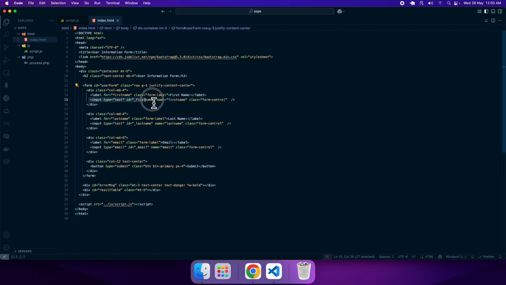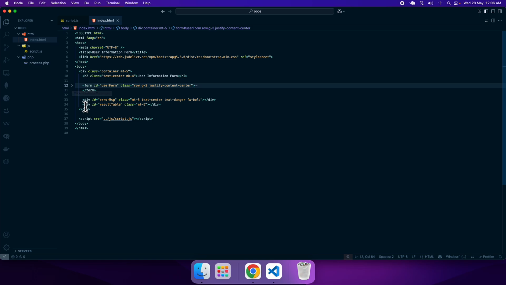Apart from that, we have got different DOM elements like input type text, which has got both ID and name. Over here also we have got last name. Over here we have got email. So these are 3 DOM elements which have been uniquely identified by the respective ID and name. Apart from that, we also have got a button, and the button is going to submit. What will it submit? Well, it will submit the form, just like the way we submit a form at our college. So once the user has given the input and clicks on the submit button, it is going to submit the form. And then what will happen? We'll see that, don't worry.